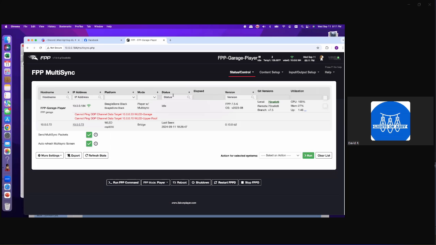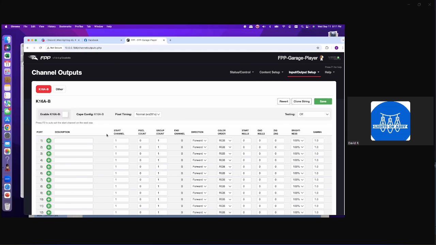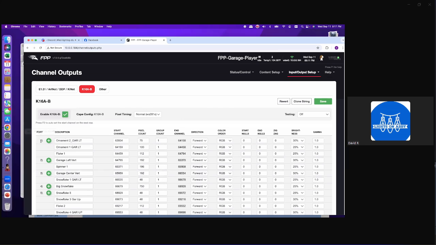So to know that you got the upload output, you would go over to input output settings and channel outputs. And right now, I showed you port 1, and it had 75, 100, and 112. This is the last configuration I have, which is different than what I have in xLights because I have multiple. But you could tell if you're saying it's only doing 25, but yet the controller's set at 75, or total here of 200 and whatever the number is. Again, that would point to something wrong with the string. So how you would troubleshoot that is plug another string of 100 in that port and see if you can get it to light up.